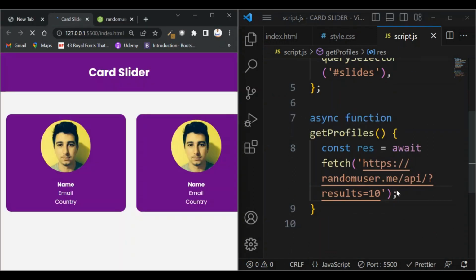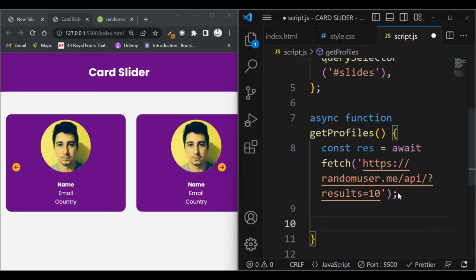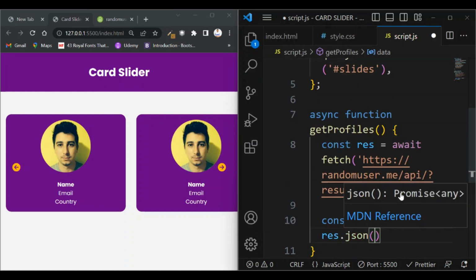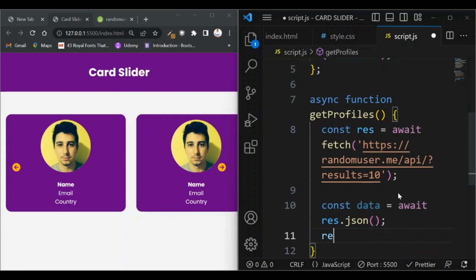Then I'm going to say const data, and we're going to set this to await res.json, because what we'll be receiving is the JSON data format.